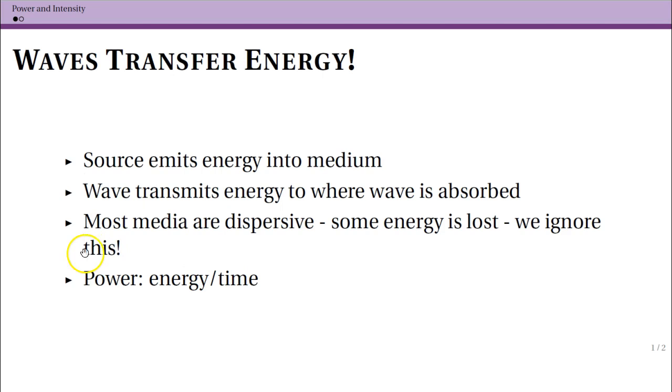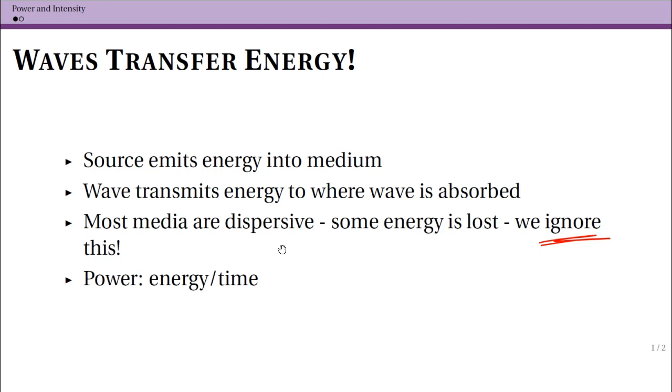Now, one thing to note is that most media are dispersive, which means energy is lost. So for instance, if I have a speaker that's putting energy into the air, some of that energy is just being turned into heating up the air, actually, but it's fairly little. We are going to ignore this. So one of the simplifications that we make when we think about energy and power in waves is that all of our energy and power is being transmitted in the wave itself. We're not thinking about like water waves just warming up the water a little bit. So there are some effects there, but we don't consider them in this class. We're going to consider them negligible, which is a good approximation.